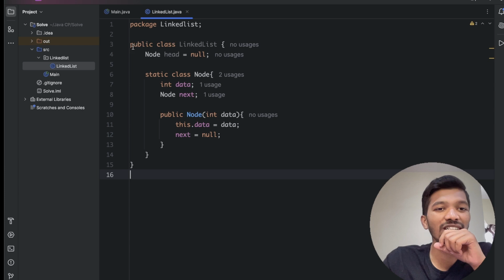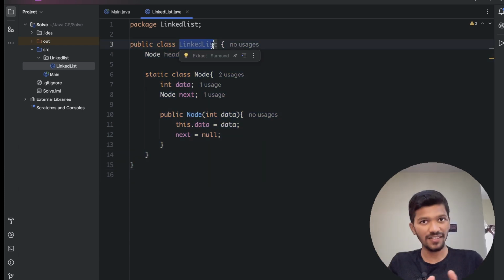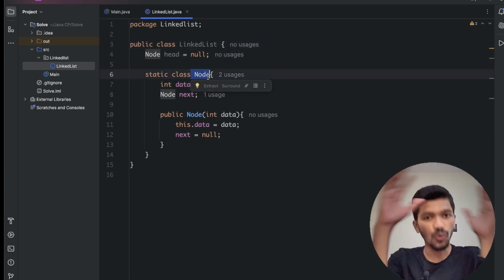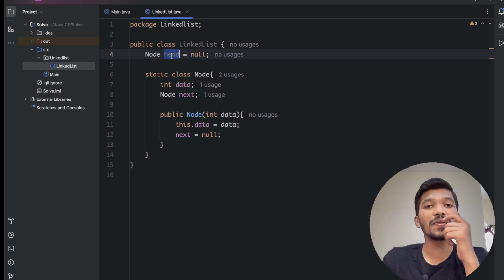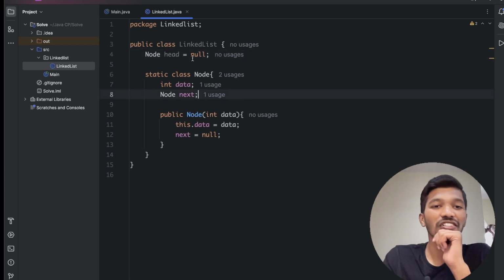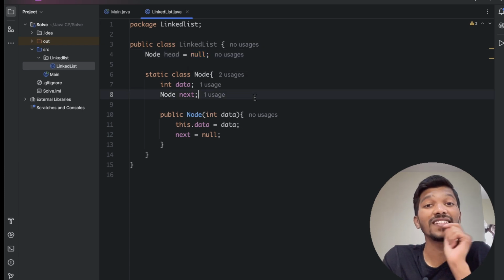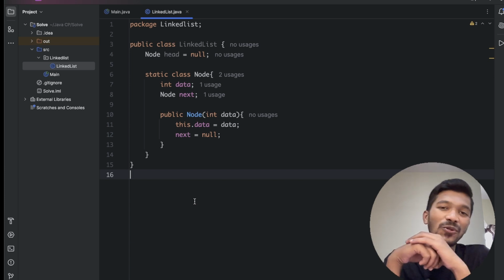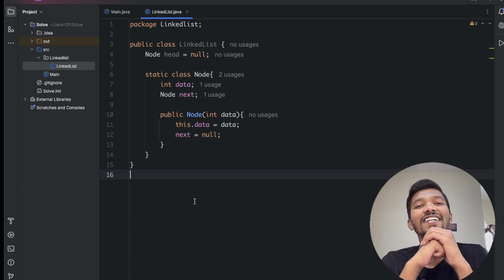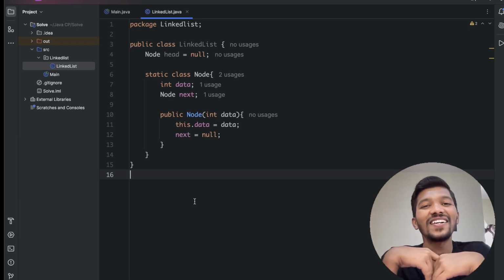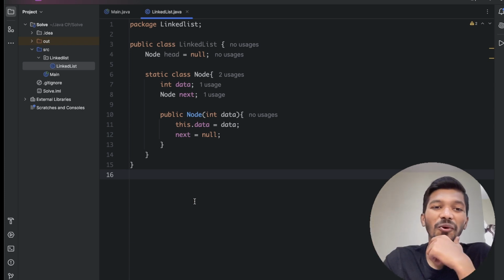So this is how the structure of the linked list looks like. The class LinkedList simply indicates my whole linked list. The class Node indicates a single node in my whole linked list. Head represents the starting point of your linked list. It is initially initialized with null, because still there is not a single node present in your linked list. So I hope you understood the 4 important points, that is the structure of a node, the structure of the linked list, why the linked list is called a linear data structure, and most important, the head pointer, right?